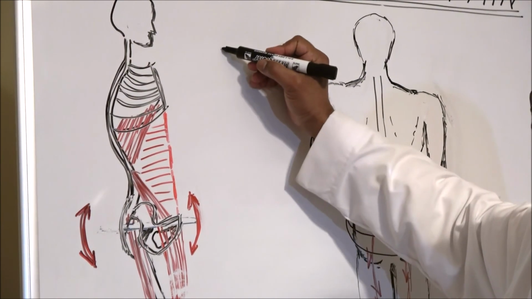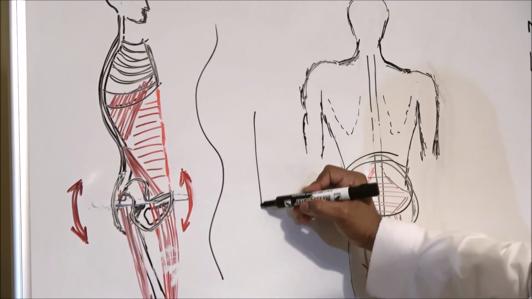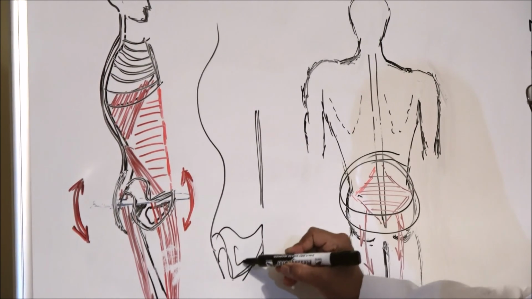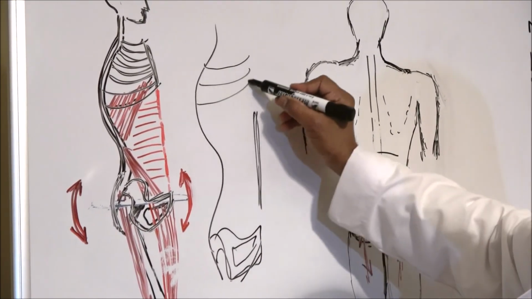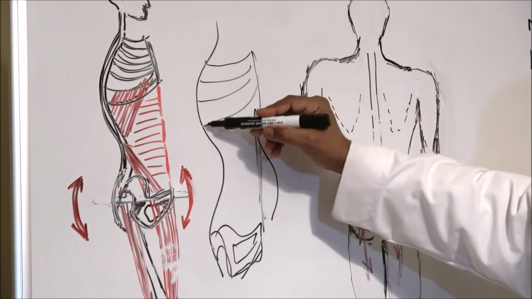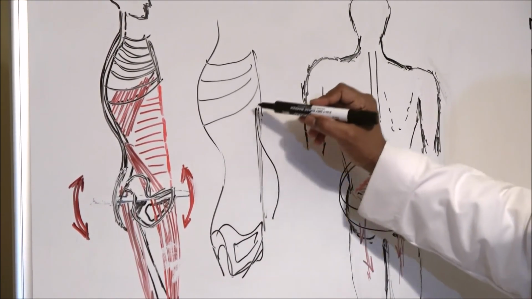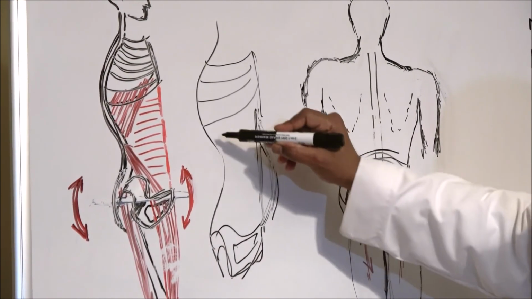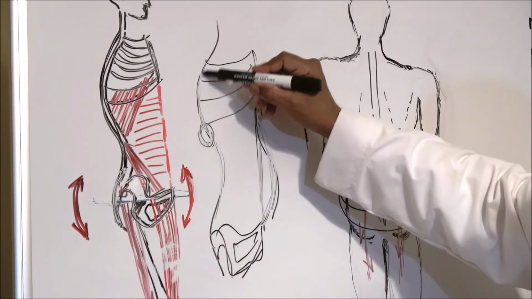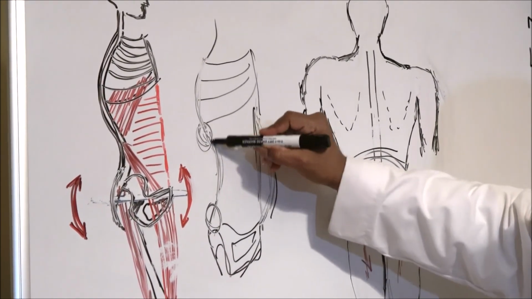Now notice this is like a bow, and the abdominal muscles are the bowstring. The bowstring gets loose, the bow loses strength. And whenever you have a change in the tension because of a loose and lax abdominal structure, the maximum amount of pain is felt right at the transition between the relatively fixed chest portion and the relatively mobile lower back portion. And again, these are the two areas that people experience pain in.